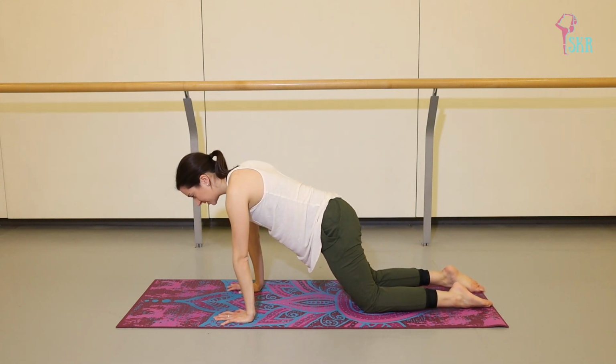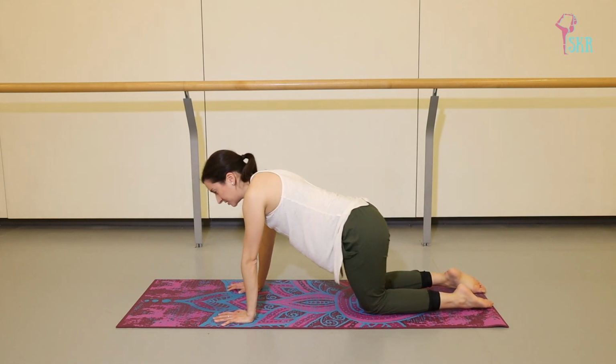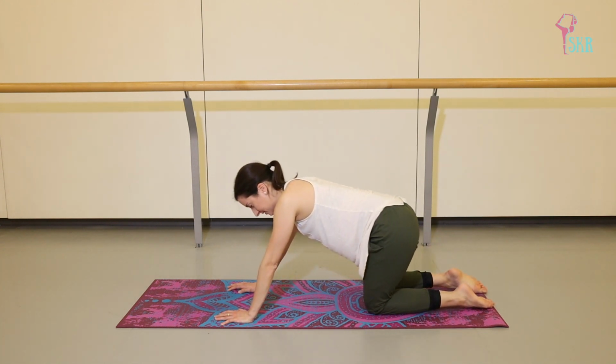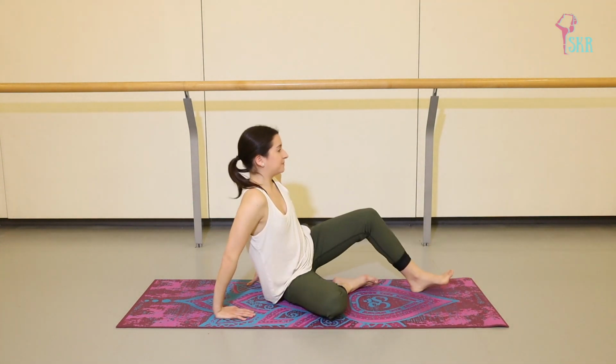And let's just reverse the circle going the other way. Just nice, easy little movements here. Doing what feels good. We'll take this as our last circle. And we're going to come back onto our back just like we started.